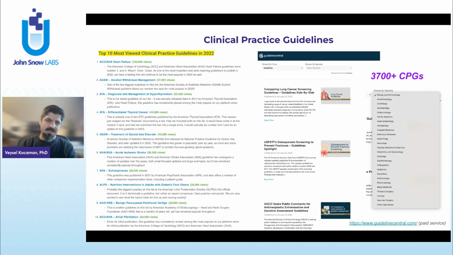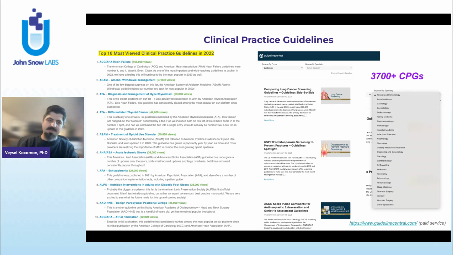On the left-hand side, you see the top 10 most viewed clinical practice guidelines in 2022. At first glance, cardiology-related and diabetes-related clinical practice guidelines are highly popular in clinical settings. As you see, the first one was related to heart failure, which was developed by the American College of Cardiology and the American Heart Association, and more than 166,000 times they were downloaded and viewed.